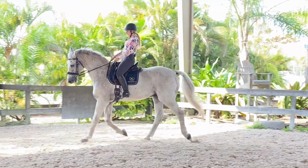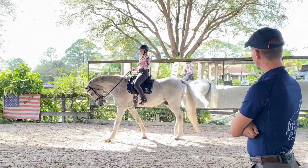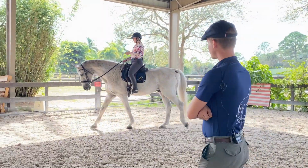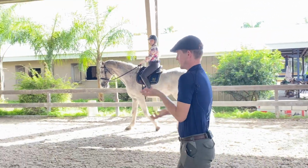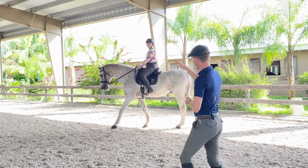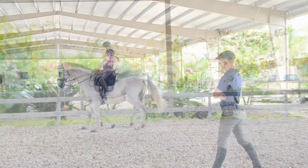Now walk for a second and tell me what you did. I bore down a lot for just a second until I could bring him back, and then I added a little bit of spur and lower leg, and he just came up. Exactly. If you put your leg into him, he knows what to do with that. It's like you wait on my seat, because we're not going fast anymore, and then come up more. Exactly. Let's do it again, but not too fast.